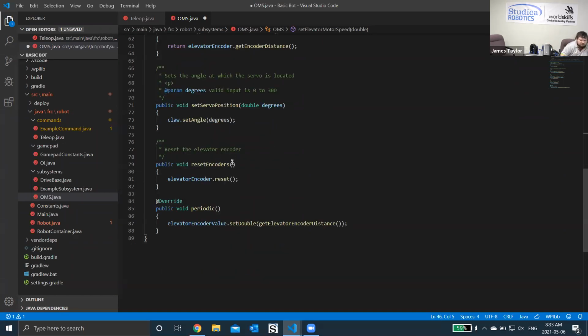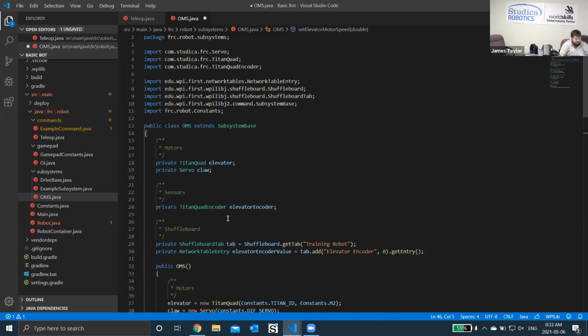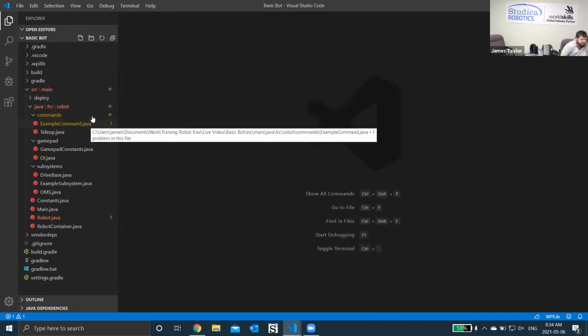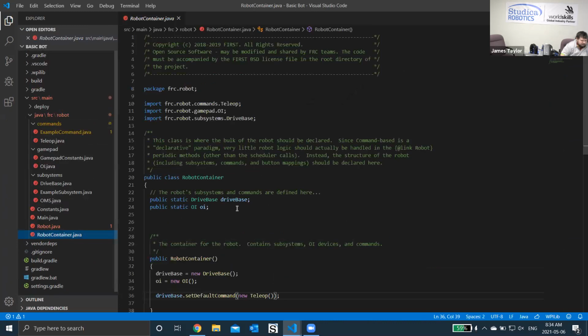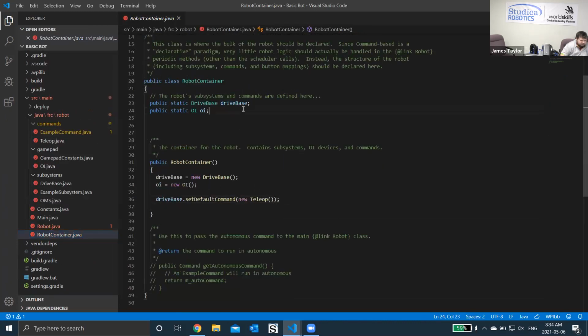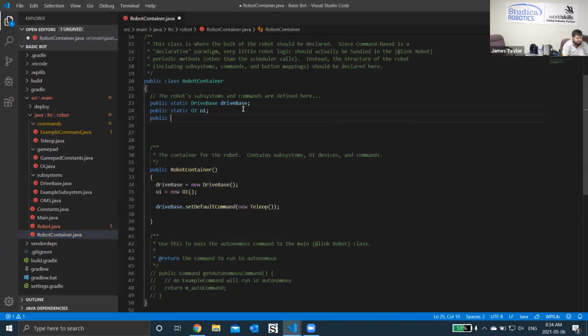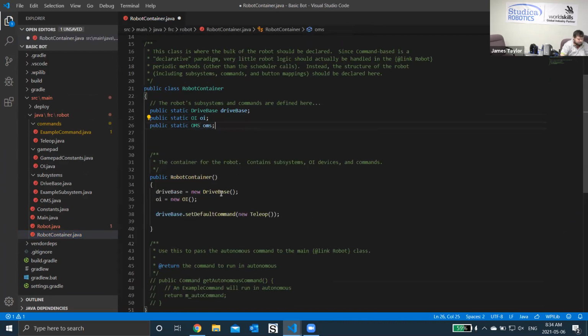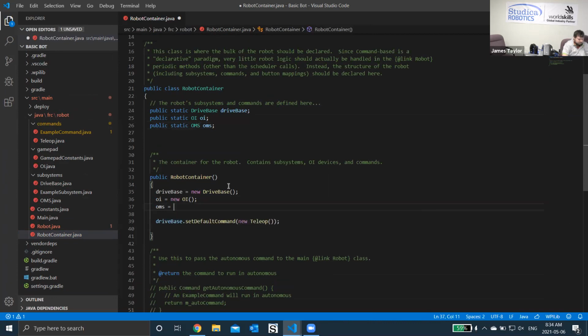Then we want to reset the encoders if ever called. And then in our periodic loop, we are going to update our encoder value. And that's it for the OMS subsystem. Now we're going to go to the container here and bring that OMS in. Save that.